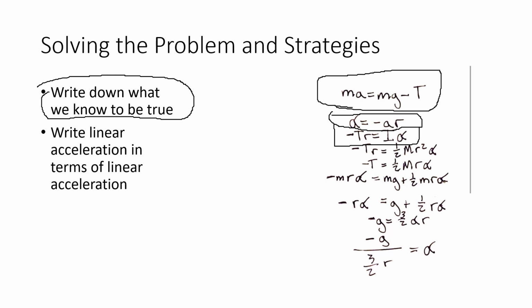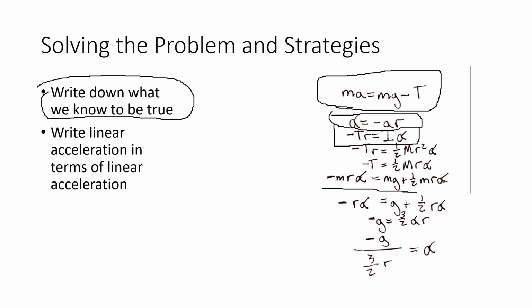So doing this, we can substitute in for a, with r times the angular acceleration. What this allows us to do is have only angular acceleration, which is good for us, because it is something we actually want to solve for, right? So by doing this, we can solve for the angular acceleration.